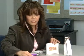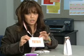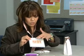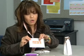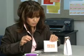One of the first things that I did is I used the same paper and I created this card. And all I did is I cut the paper, glued it down, took some embellishment from the same collection, and actually this is my card for this particular gift.